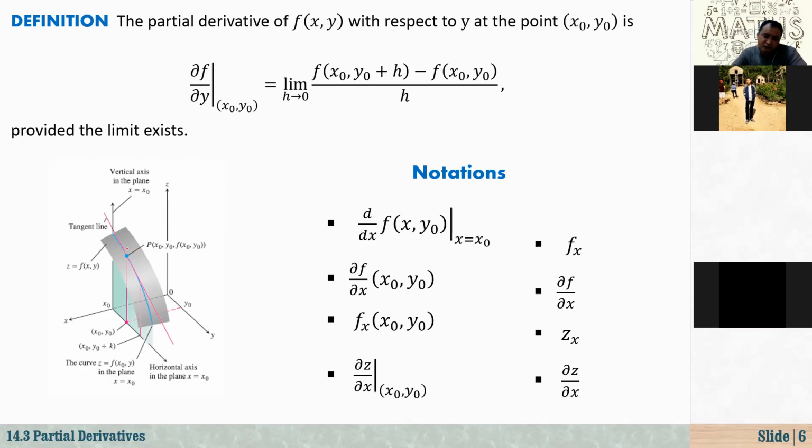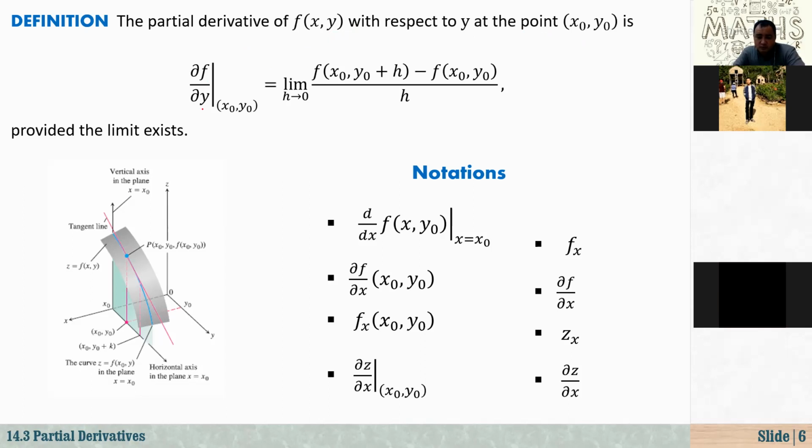If you look again from the front side of the surface, you will see a curve. At that point, you draw a tangent. This red line is a tangent, and the graph of the function is in y, because here x is constant. Again, the derivative is the slope of the tangent line at this point. So, in a similar way, what is the partial derivative of f of x, y with respect to y at the point x sub 0, y sub 0?